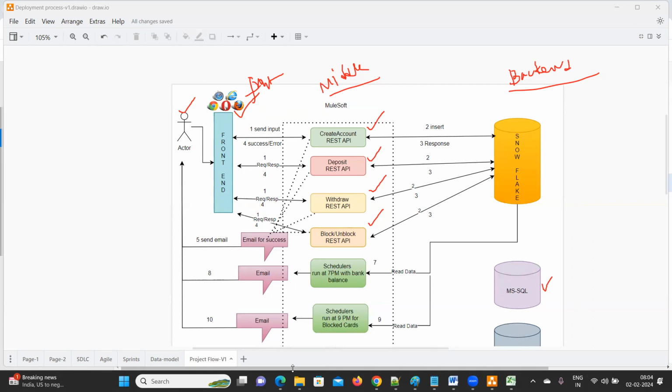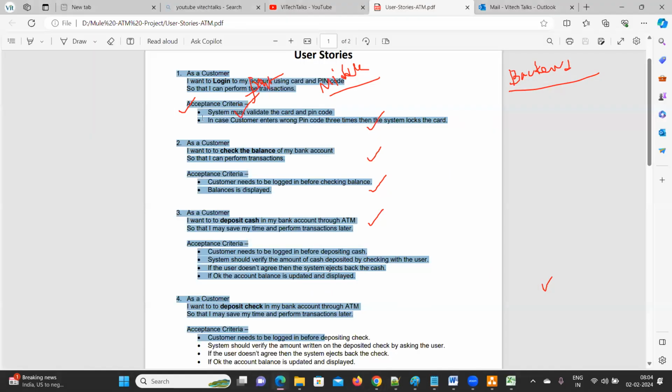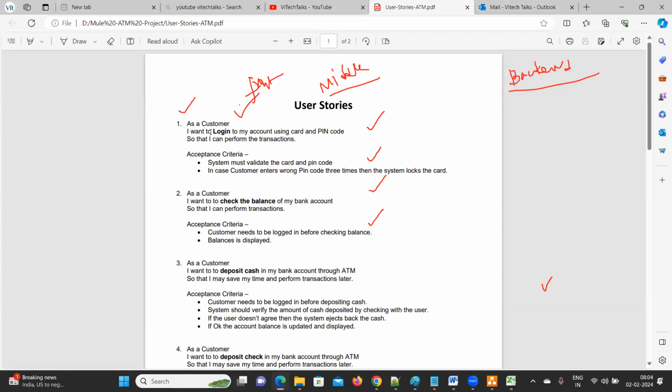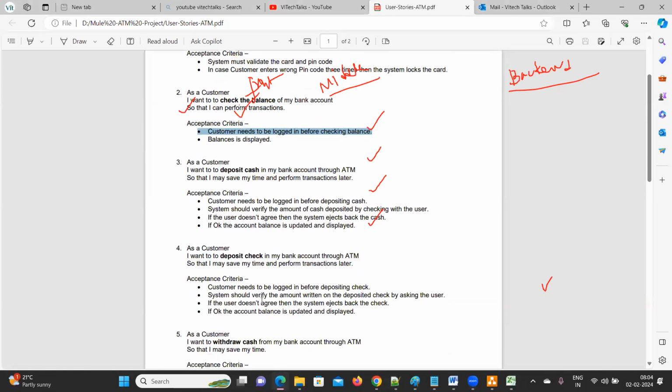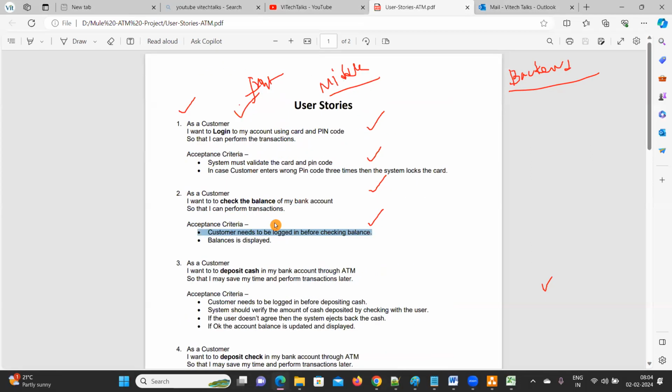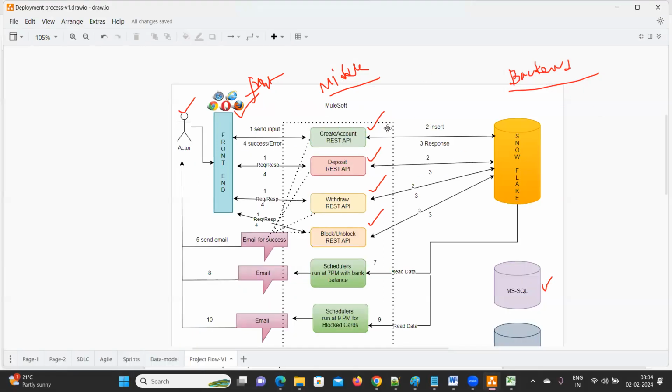Based on these requirements, what will the architect do? See, there are no API names here, no technology, no database names. It's based just on verbal words. The customer doesn't know whether you are using a create API or withdrawal API or whatever it is. So based on this documentation, the architect will analyze how the system is going to work, what technologies we need to use, and what APIs we need to use. Those kinds of things he is going to prepare.